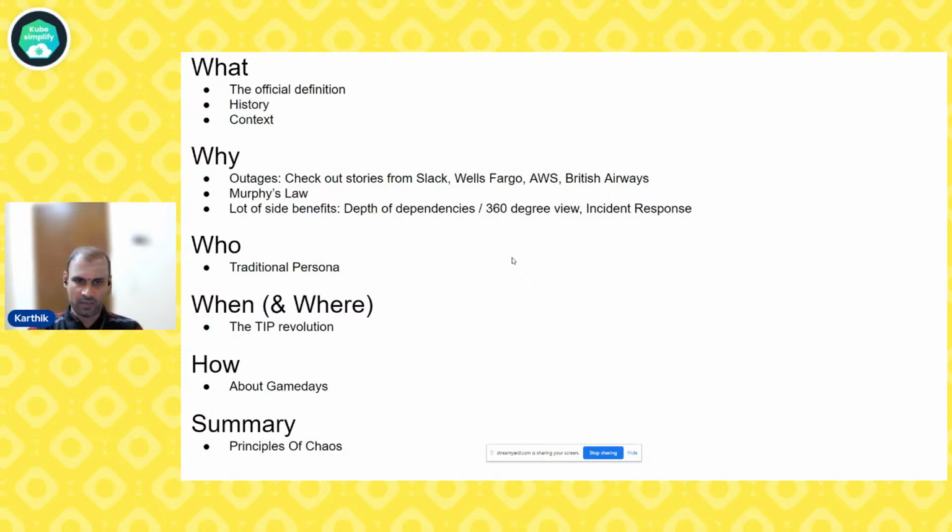You have SLOs against your services, and those SLOs might be defined in terms of many SLIs. For example, you have mean time to recovery, you have a certain error budget bound that you're looking at, you have mean time to detect, MTTD. These are all things that a person who is doing a chaos experiment would be concerned about, whereas someone who's actually testing the system as a developer or as a QA engineer is more focused on the how part of it. Whereas the SRE always has the end user in mind and is looking at these SLOs and is looking at the what part of it. That's a very loose way of differentiating between testing and chaos engineering.